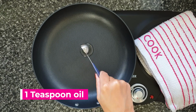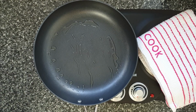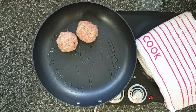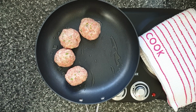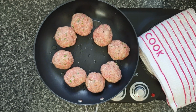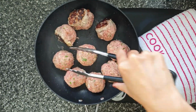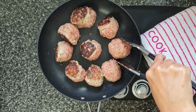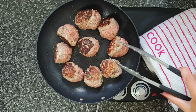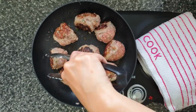Once all your meatballs are made, what you want to do is grab yourself a frying pan and heat 1 tablespoon of oil over a medium heat for a few minutes or until the pan is hot. Add your meatballs to the pan. Don't overcrowd the pan. Do it in batches if you have to, because otherwise the meatballs won't brown as quickly as they could. They're just easier to control in smaller batches.